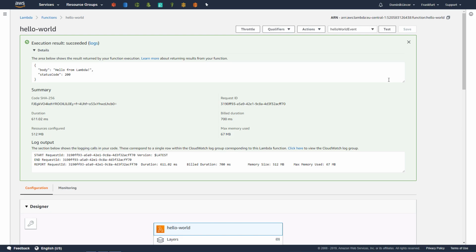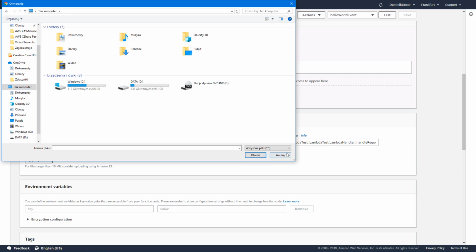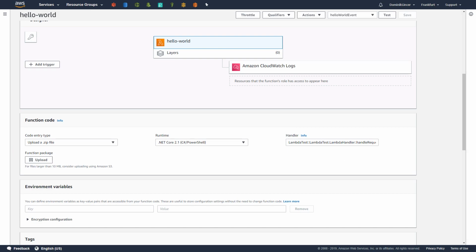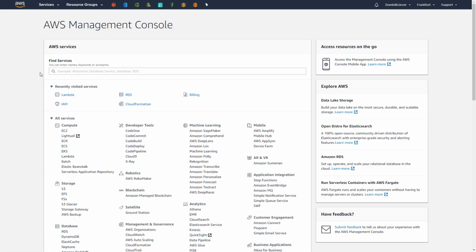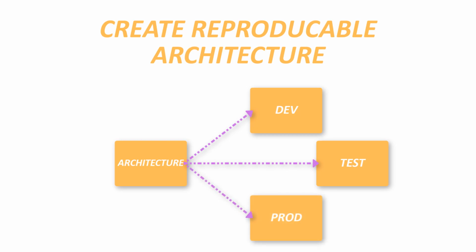Yeah, that's cool. If you want to change what this Lambda is doing, we can upload here a zip file with the code that will be executed. But it is not the best way. Generally, doing something in the console manually, like we do it now, creating Lambda by clicking in this AWS console, is not very practical. It's because we don't register it like an action which can be reproducible. So, if we create a really big architecture from the AWS console and we want to reproduce it, for example on a different environment, we have to click manually everything. That's really unproductive and might lead to some errors because of manual work.